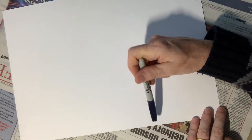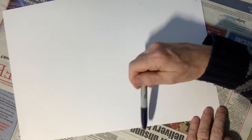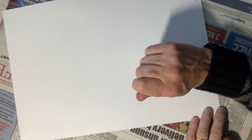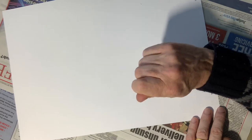Okay, so the trickiest bit of this picture is the spacings between the trees. Because the trees on the left are actually quite close to the edge of the canvas. The trees on the right are quite a way in. We've got similar sized gaps. Gap one, gap two, and gap three are all very similar. The biggest gap is here between tree five and tree six.